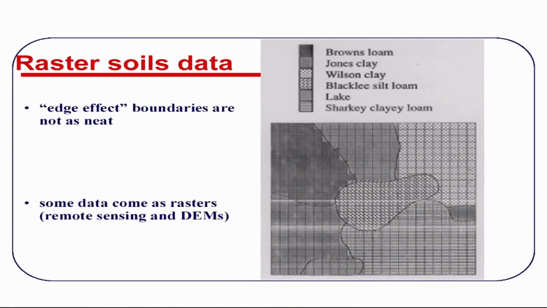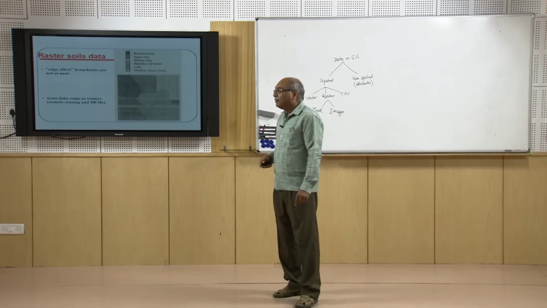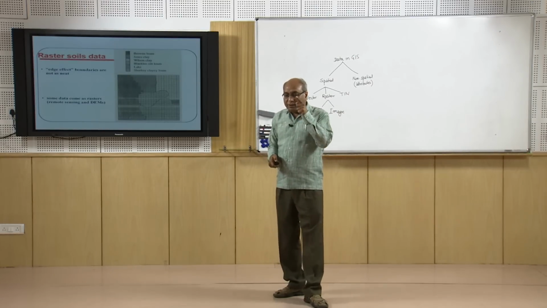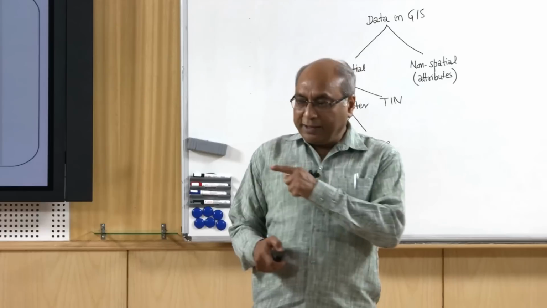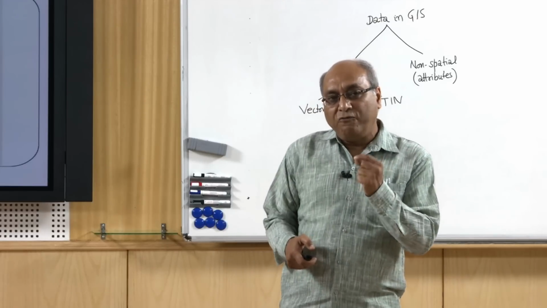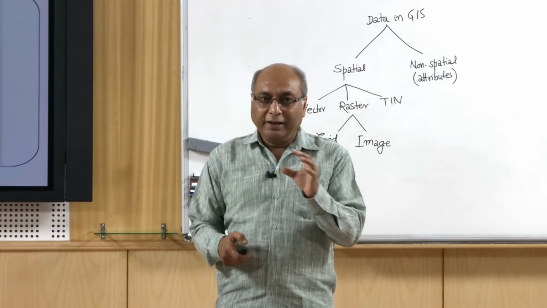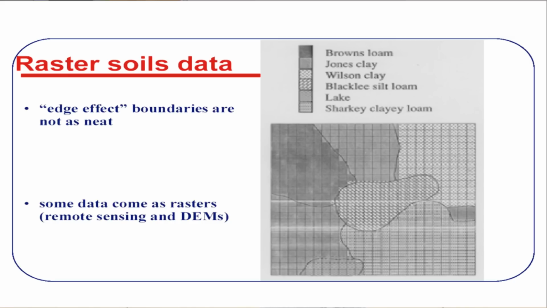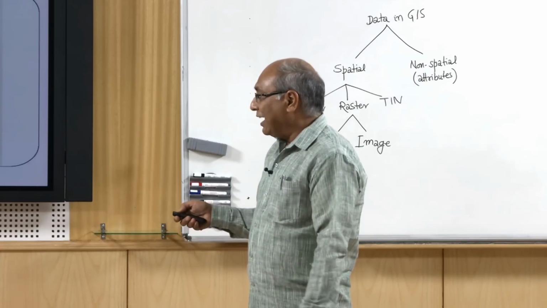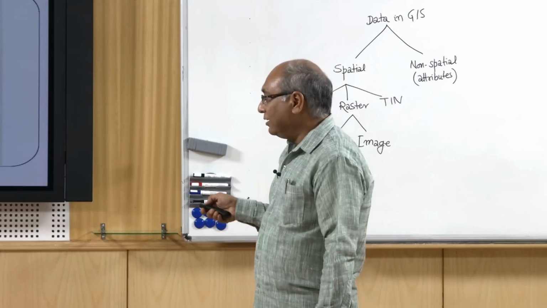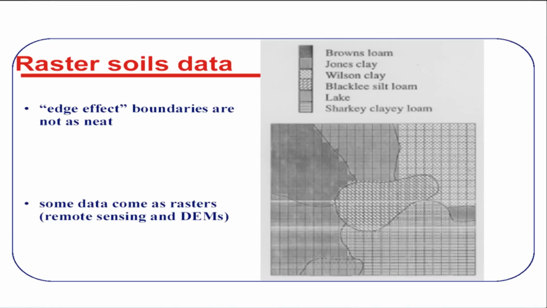What you will see at the boundary line of two soil units, in the case of raster, is a stair-step case, also called the edge effect of the boundaries. That means the boundaries are not sharp, and as mentioned earlier, in the case of vector the positional accuracy is relatively very high compared to raster, which you can also realize. So on the edges of two different units, the boundary will have this edge effect or stair-step case, something like stairs.